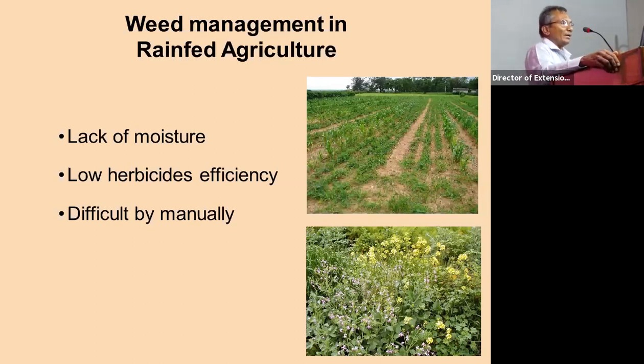But after immediate rain, they will germinate. So the encapsulated herbicides applied on the surface will release the herbicides after rain. So automatically it will take care of germinating weeds. Whatever the days after sowing, maybe 3 days after sowing or 10 days after sowing or 1 month after sowing, it will take care of it, and it will remain in the soil as such for a very long time, up to 60 days, without getting affected. So that you can control weeds whenever rain comes in the rainfed areas.